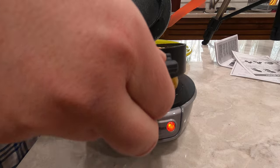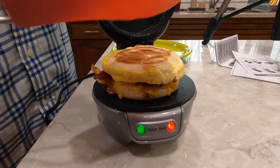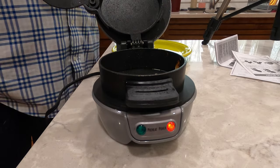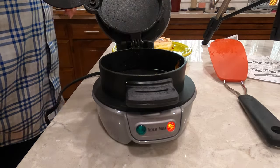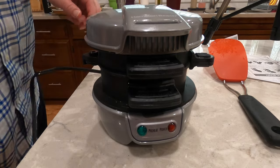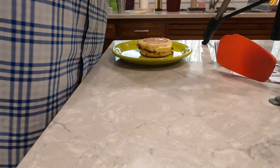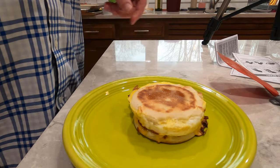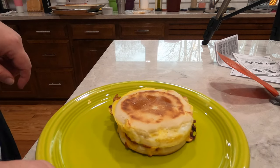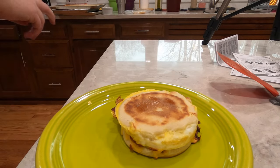Let's see if I can pick up this bottom ring. I can. The muffin is kind of almost too big for that. Now let me put this on a plate, unplug this thing so I don't burn myself, and scoop this over so we can actually look at the sandwich. Here's what we got — we got ourselves something that looks like a sandwich. There's a little bit of toast on the muffin.